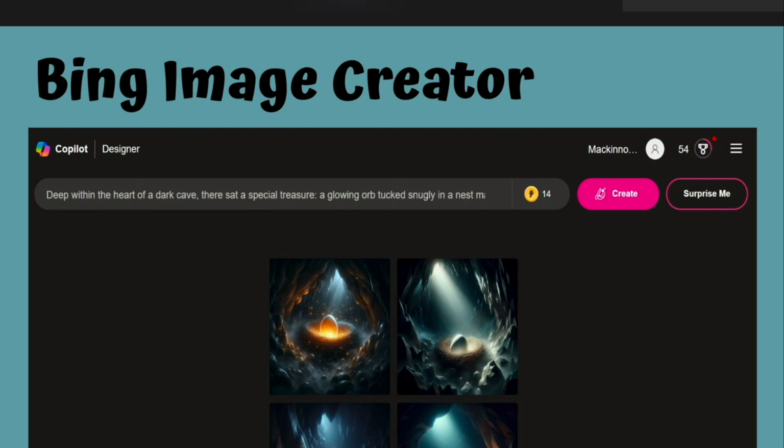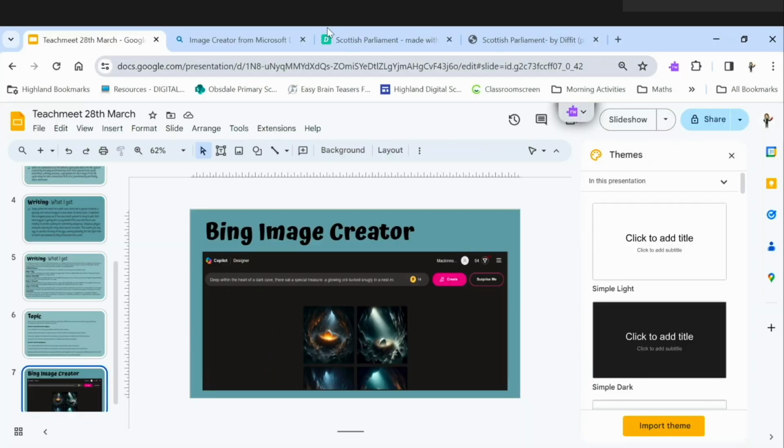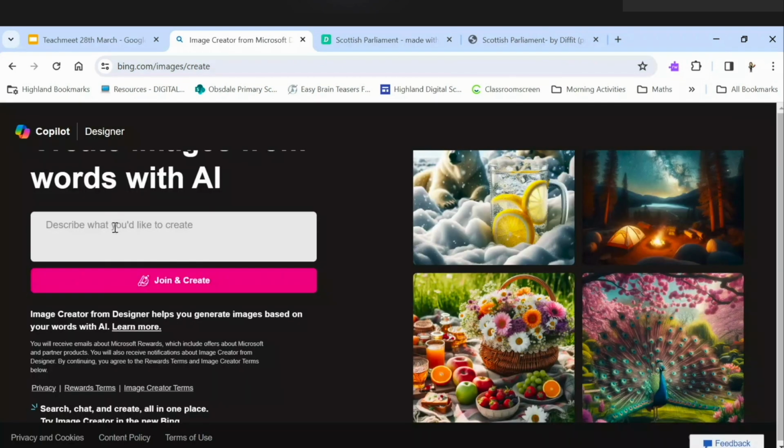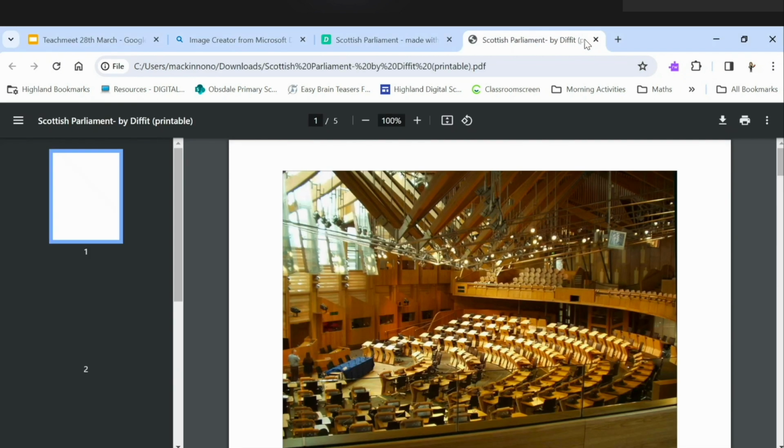And the last thing that I was going to show was looking at DFID as well. So this was the Bing image creator that I've used. I just join with my school email, and you can just copy and paste in your text. And the last thing that I've been using, oh, sorry, I moved this.